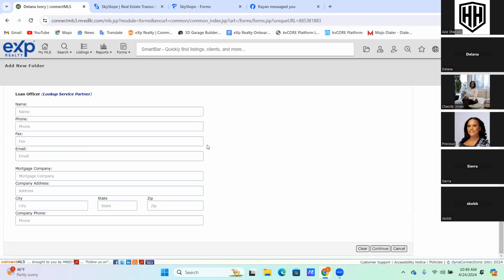But the lender info, I do like to put the lender info just so it's on the contract. But you will be sending a pre-approval letter along with the offer. If you want to put down first name, last name, and then a phone number or email address.